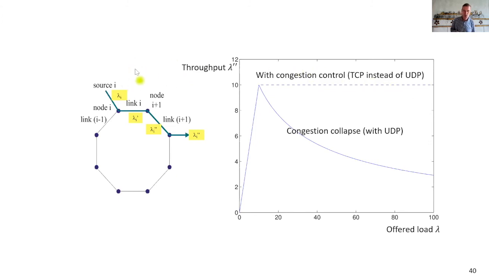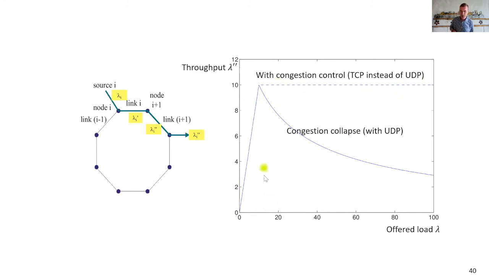So instead of using UDP sources, we use TCP sources. And with TCP, the source here will sense things and will know that it is not a good idea to send more than 10 megabit per second. So every source will, in a very indirect way, taste the water and not send more than 10 megabit per second. So we will stay at this level here. If the offered load is larger, the sources will not be able to send, so that the total throughput will remain the network capacity. So an ideal system is the dotted line.